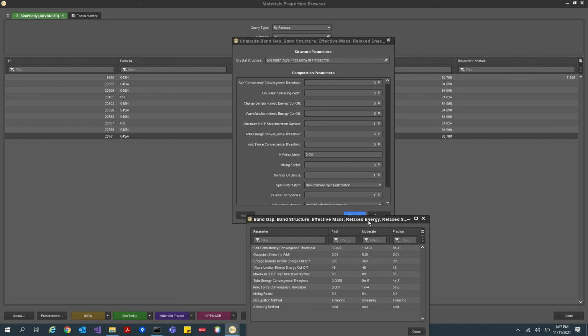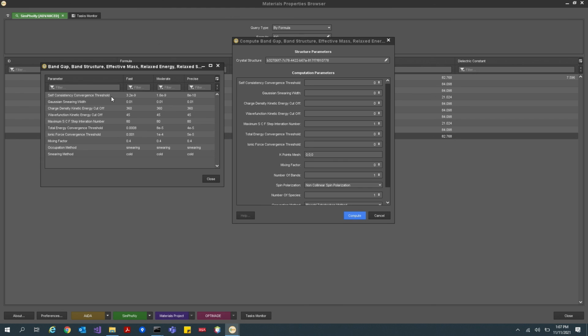We ask for the help, and here for each of the parameters that can have a recommended value or a default, you see now you find 3 values, and these correspond to the fast simulation, the intermediate simulation, and the precise simulation that takes longer time.